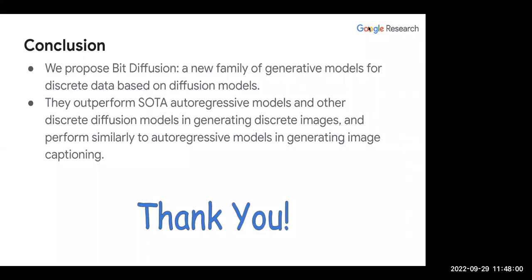Yes. Yeah, sure. Thank you, Ting, for this talk. I have a question regarding the analog bit. To my understanding, the image data is actually also discrete, which has levels from 0 to 255. And you convert this 0 to 255 representation into a binary representation using 0 and 1. So what is the reason for converting to this 0-1 binary representation? Is it because it can improve the sample quality or for some other reasons?